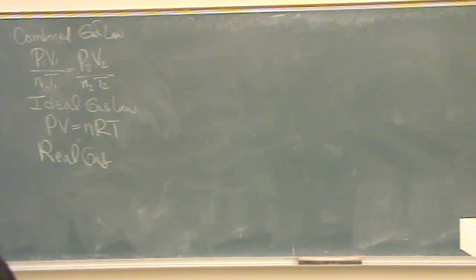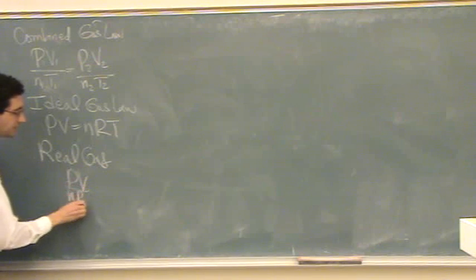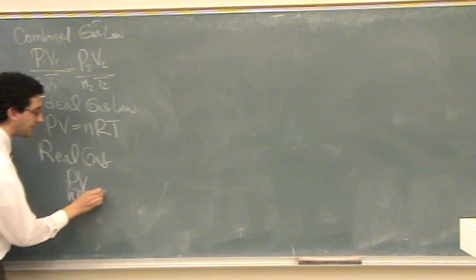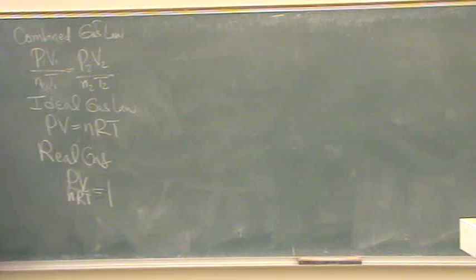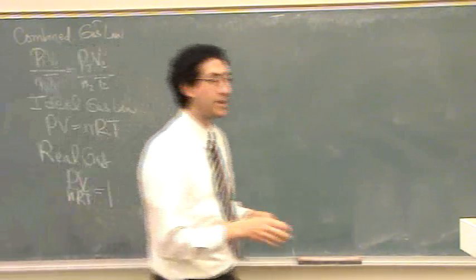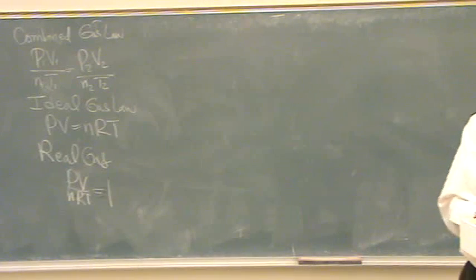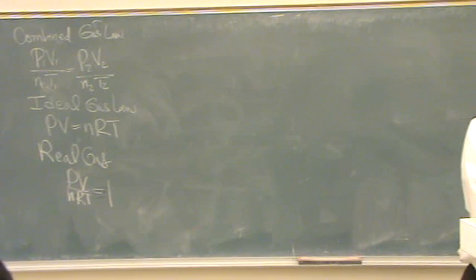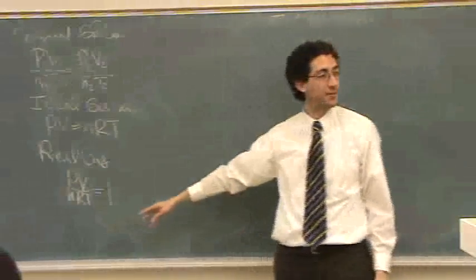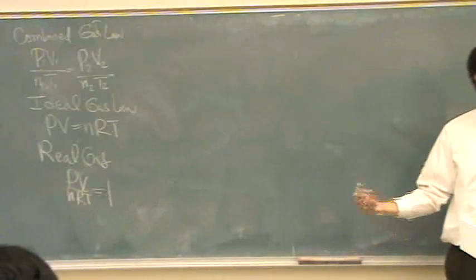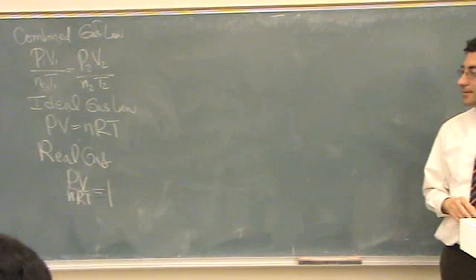We're really not going to do calculations with the real gas. This is more conceptual. So know the difference between a real gas and an ideal gas. The most common, though you could have a calculation, you've seen, or on a previous test they had a calculation like this with the compressibility factor for ideal gas is one or close to one. I gave everybody P, V, N, and T and had them calculate, and I asked them if it was a real gas or not. And so they had to calculate the compressibility factor, and if they didn't get one, it was a real gas. So that's really the only calculation.